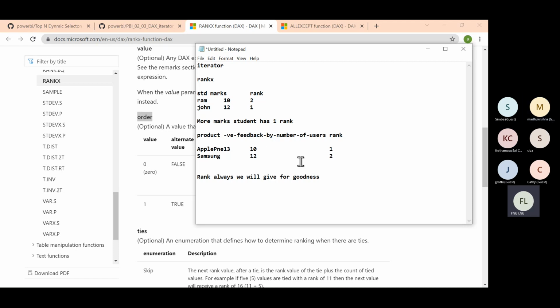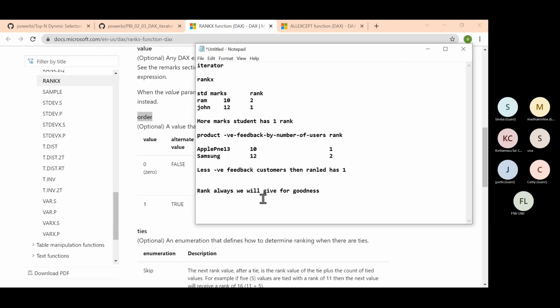In this case, the phone with less negative feedback from customers is ranked as 1. Here and here both are different, correct? The scenario is different. Here if you get more marks, he is the winner. Here if we get less negative feedback, then he is the winner. Agree about these points?